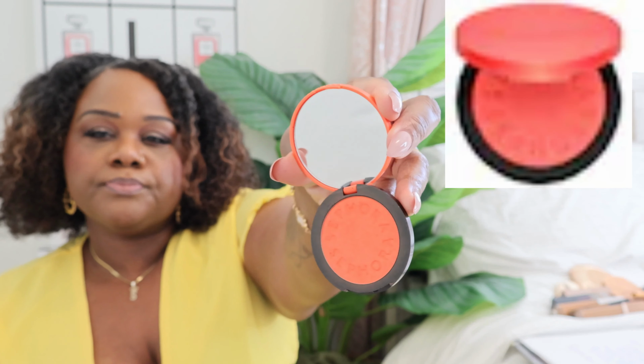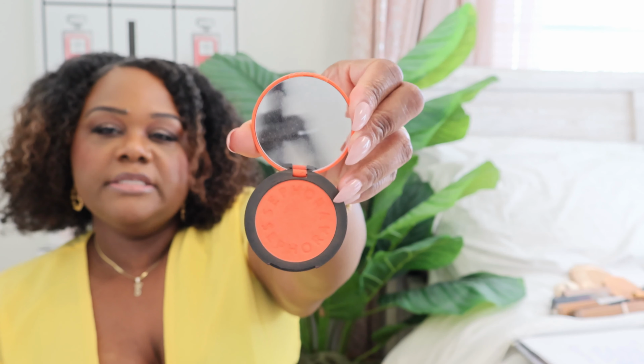So the next two blushes are from the Sephora line. This one is called Fascinated. And again, it's another orange blush. But this has a little bit of shimmer reflex in it. This is cute. If you don't really want to wear a highlighter, you can just put this blush on because it does have some shimmers in it and it's really pretty. Put that on with a nice blush brush.